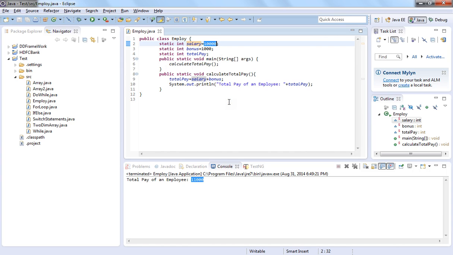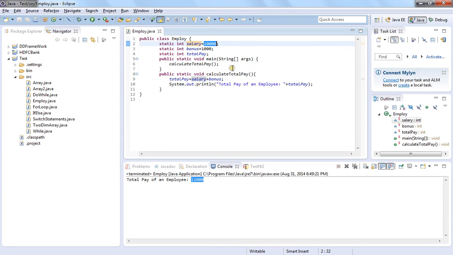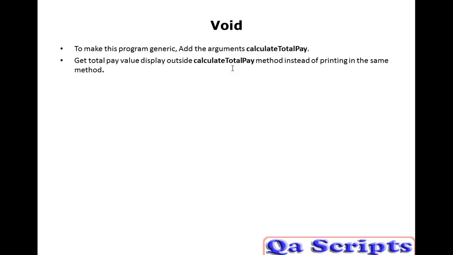So to do that, I have to remove this hard coded value at the initializing a variable stage. I will pass those values at the time of calling a method. So to do that, I have to add arguments to the calculate total pay method.